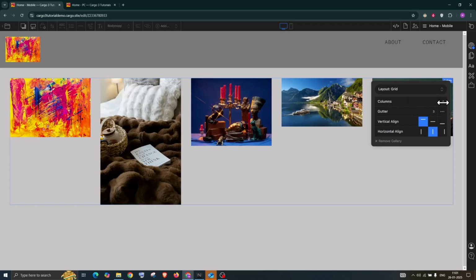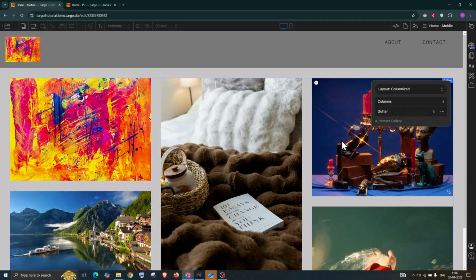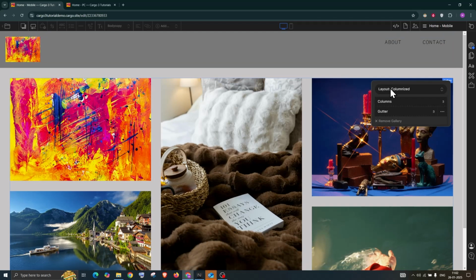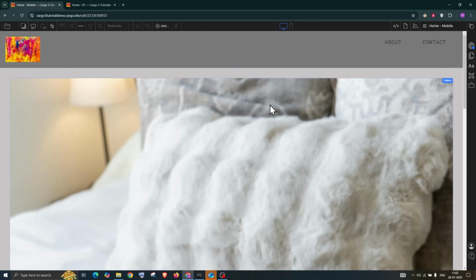Then we have the columnized layout. Here you can see that now it is auto adjusting the layout. Then we have the slideshow. As you can see, this is a slideshow, and here is the arrow.